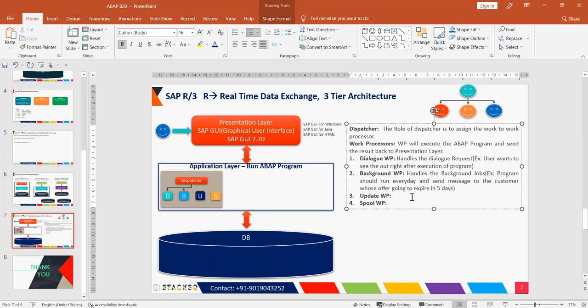That is what the background work processor will do.